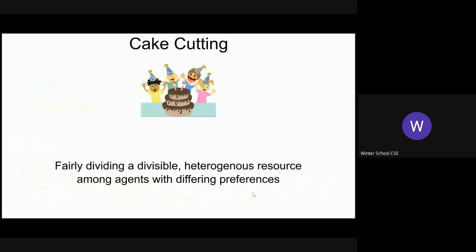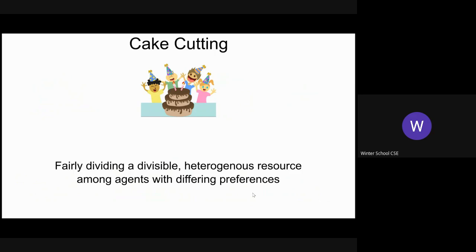Divisible resources. Okay. And a specific problem in divisible resource allocation that I'm going to talk about is called cake cutting. And the problem is exactly as the name suggests. Okay, so you have a divisible resource, a cake. And you have a bunch of interested agents, kids, right, who have preferences over this cake. Okay, so some kid might like chocolate part better, some other kid might like the strawberry part better, some other kid might like the icing, and so on. Now, obviously, every kid wants the entire cake, right? But you can't divide the cake that way. So how do you fairly divide the cake among these kids? Right? How do you satisfy each kid based on their preference? Right? That's basically the idea of this problem.